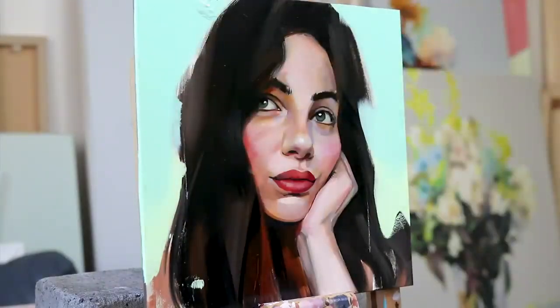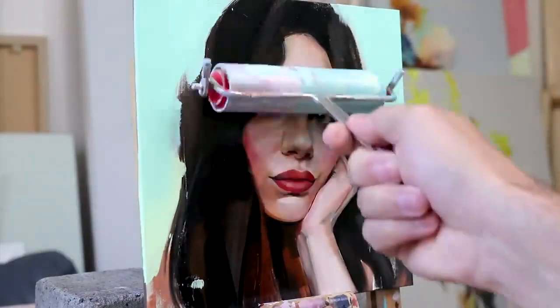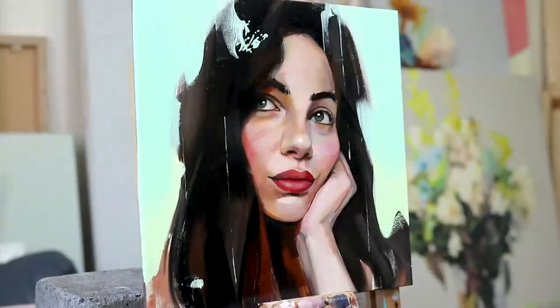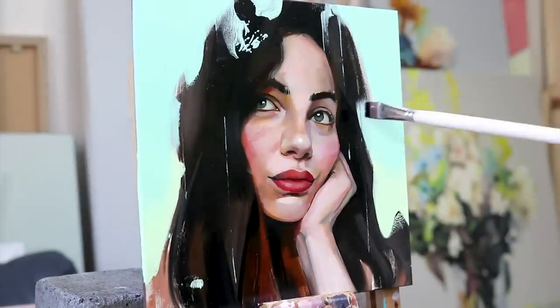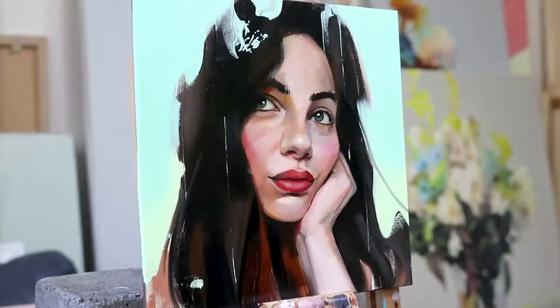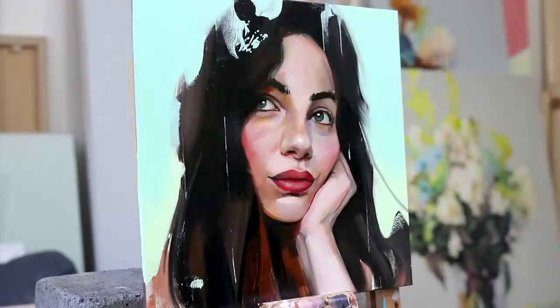That is just my personal preference because of the way I abstract and destroy areas of the painting, but you can also tint the background at the beginning of the process. That has the benefit of also giving you a better idea of the color relationships and an overall feel of the whole painting. But what's important here is that you leave the final layer of the background to be painted as one of the very last things you paint.